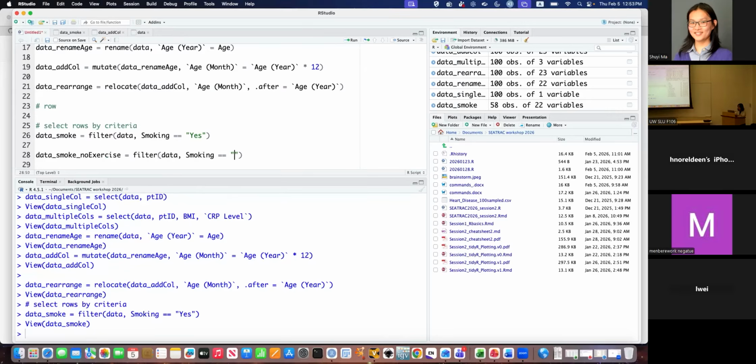So we want them to satisfy both criteria, smoking and also their exercise habit is low. So the key here is an AND operator.